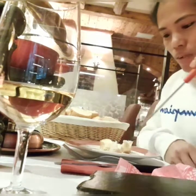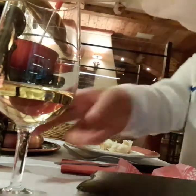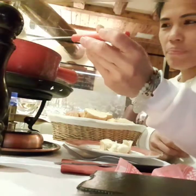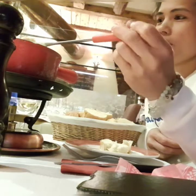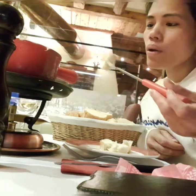Okay, see guys. First, we need to do the bread like this. Then, we need to dip on the cheese. Do like this. Wait, my glass is good. See, we do like this. Then, it's this typical Swiss or no? The fondue? This one, yeah. Okay, it's typical Swiss, the fondue. It's mochi. But it's cheese, guys.